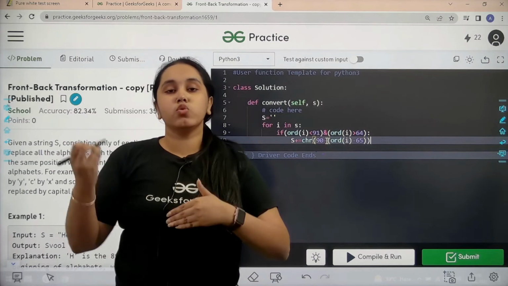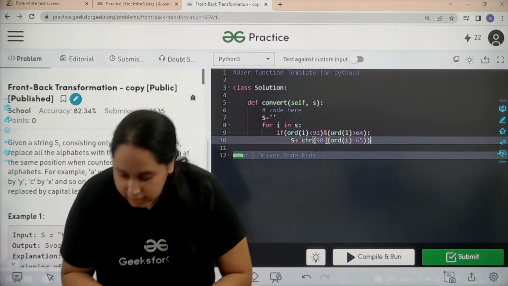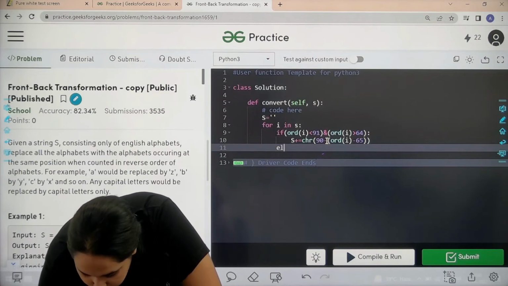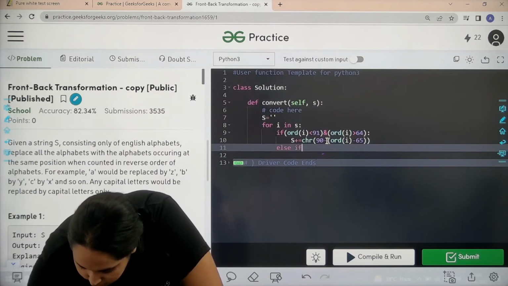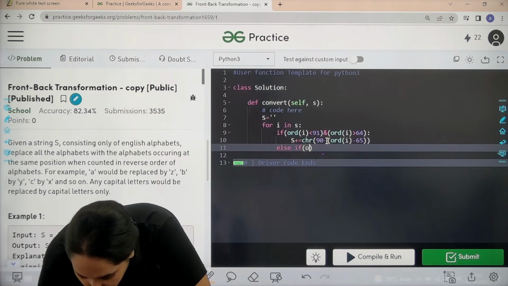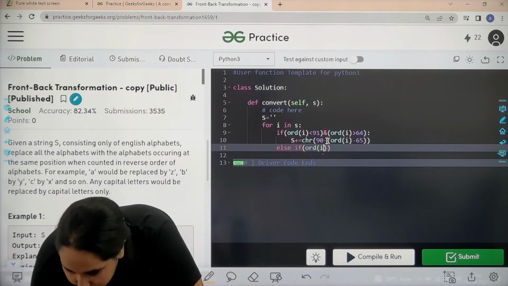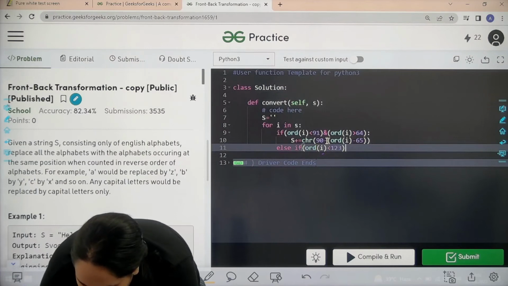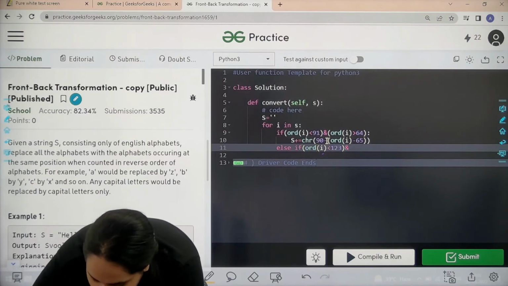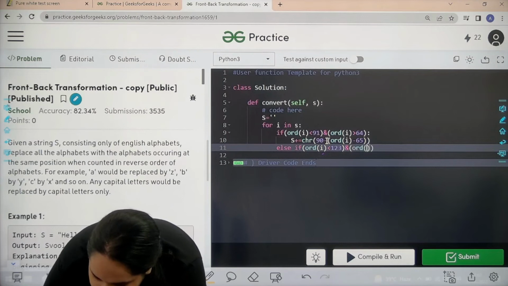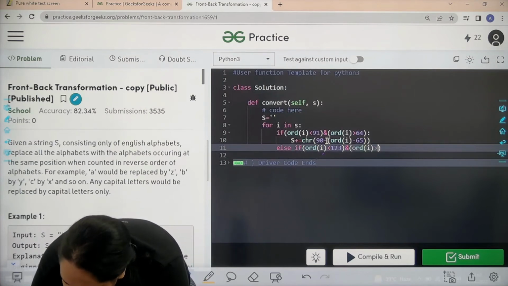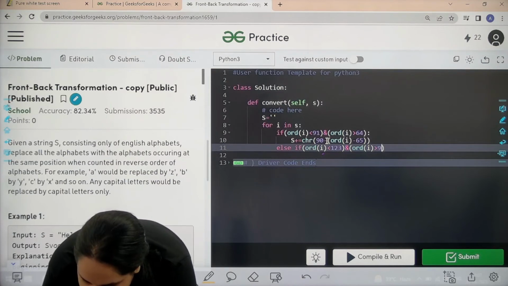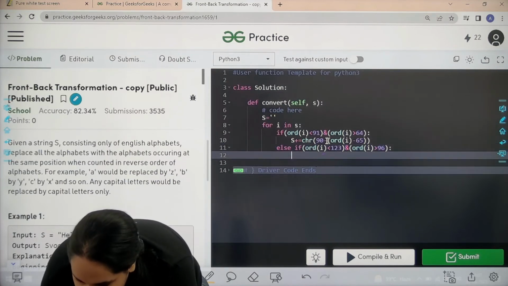Now I need to do the same thing for uppercase, right? So else if, and in else if I need to start with different values. If order of i is less than 123 and order of i is greater than 96, that means it is an alphabet of the other case.